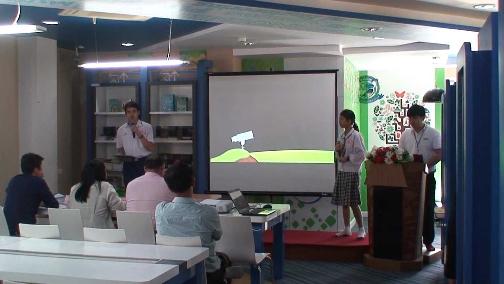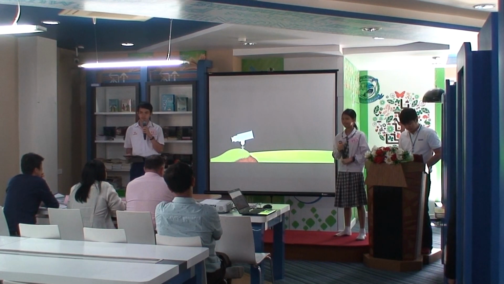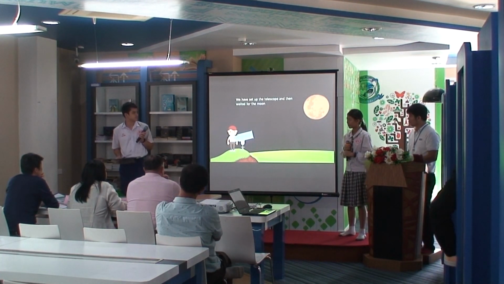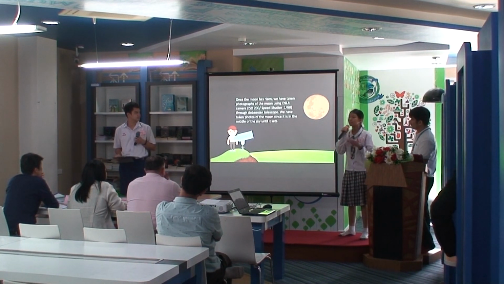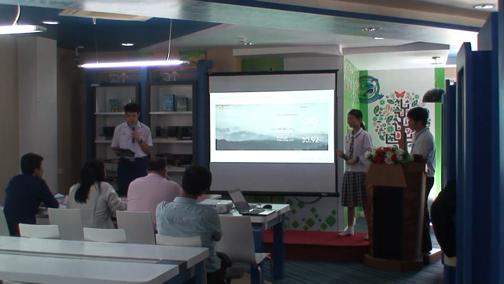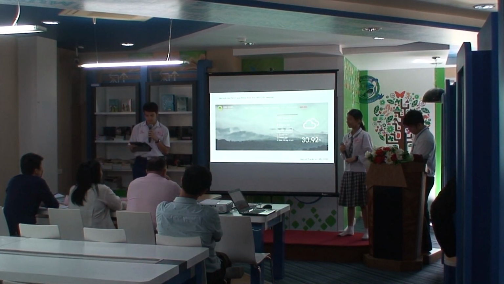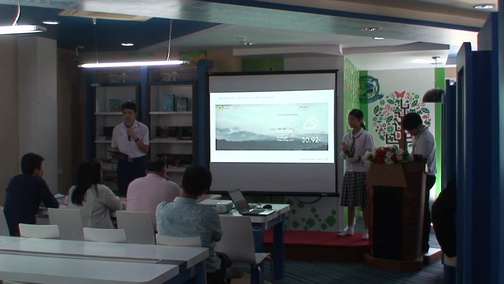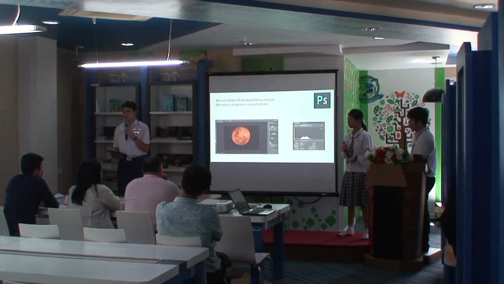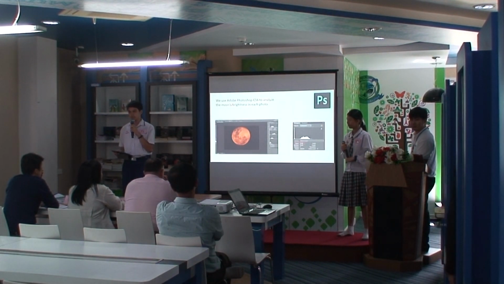Our processes are, we set up a Dobsonian telescope connected to a DSLR camera, and then we took photos of the moon from when it is in the middle of the sky until it sets. Then we took PM 2.5 and PM 10 data from the Climate Change Data Center of Chiang Mai University's website. Then we put our images into Adobe Photoshop to find the luminosity, or the brightness, of the moon.